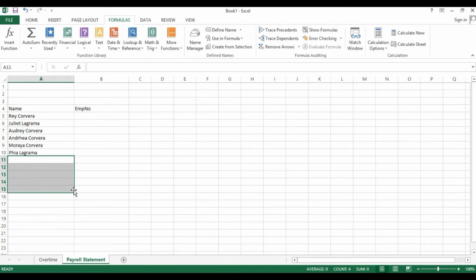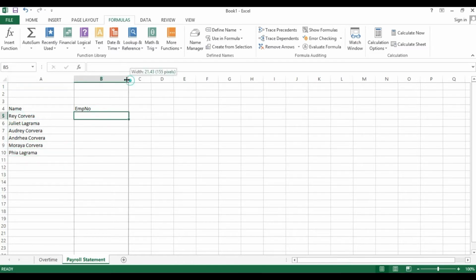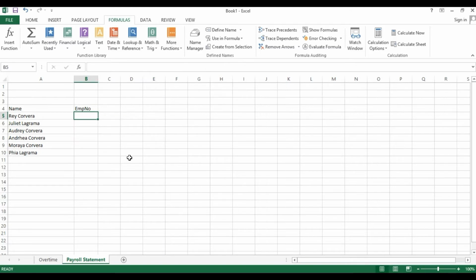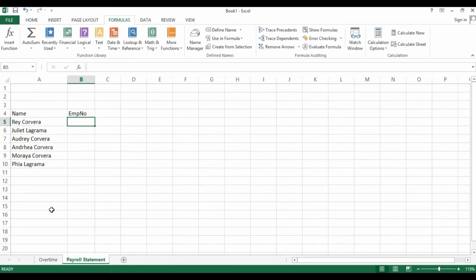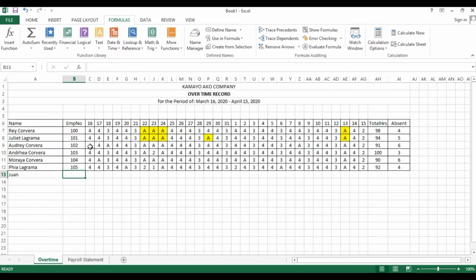As of now, we'll focus on this employee. So here also, we don't need to type again. We'll use VLOOKUP. But first, before we proceed with our VLOOKUP, I want to show you the importance of the column index.